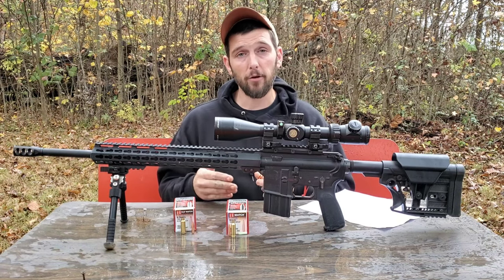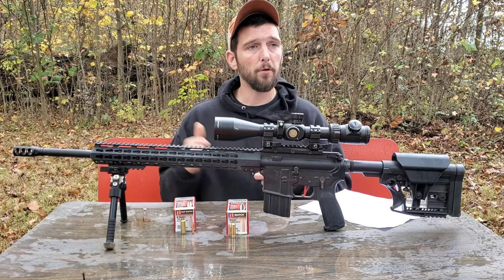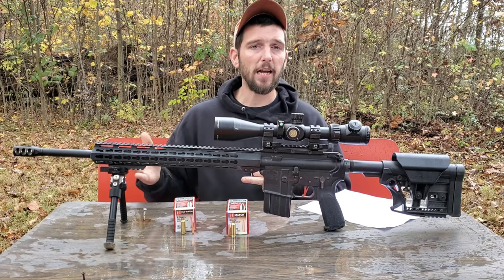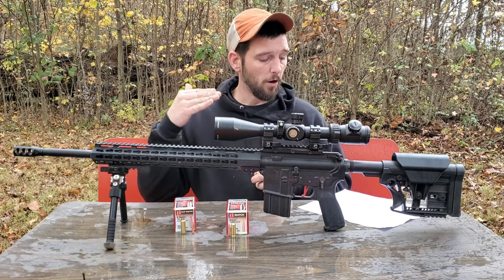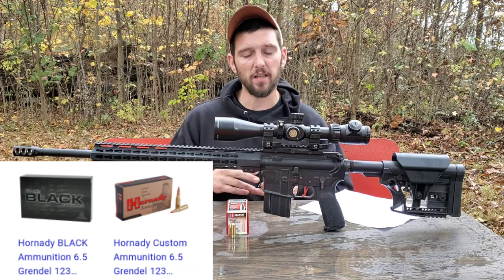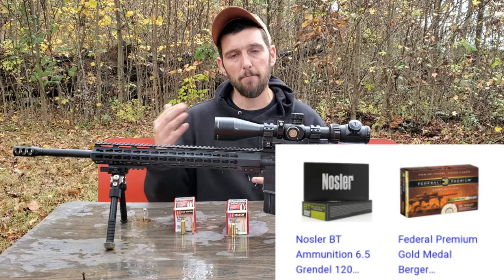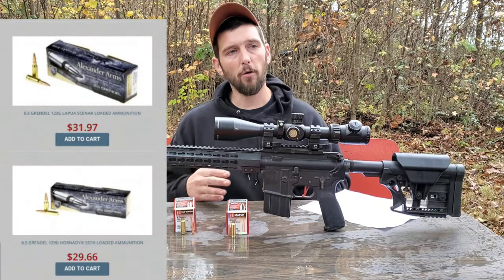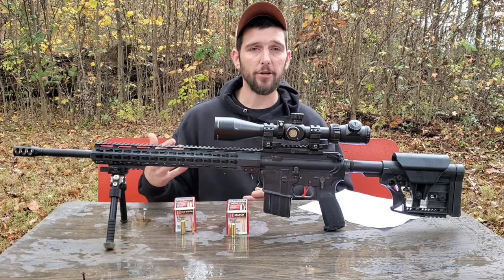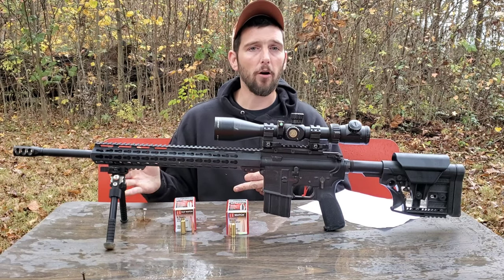So factory ammo availability. Obviously the 6.5 Grendel has been out for quite some time. Because it has been out for so long, there's been a number of manufacturers take on the 6.5 Grendel cartridge and manufacture their own ammo. So you can find factory ammo from almost all of the major manufacturers for 6.5 Grendel. You can find Federal, Hornady, Sierra, Nosler, and then boutique cartridges like Alexander Arms. So there are a number of very good, very high accuracy and good hunting loads available for the 6.5 Grendel.